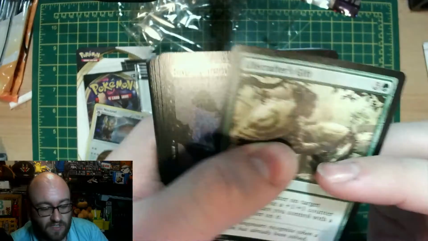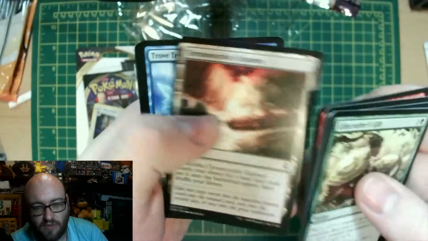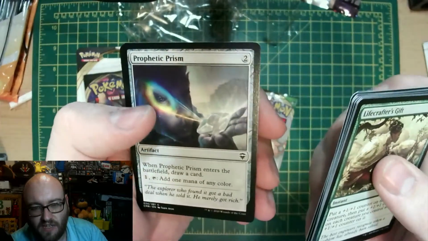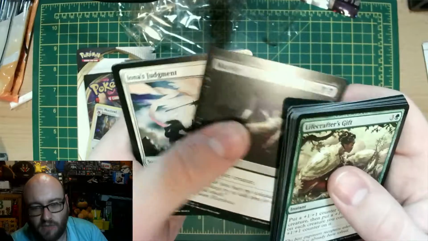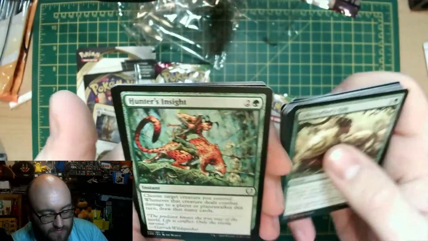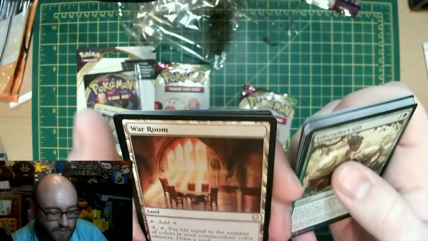See, Lifecrafter's Gift, Supernatural Stamina, Trusty Pack Beast, Flood of Recollection, Dragon Egg, Terramorphic Expanse. Trove Tracker, yep. Alena Bowmaster, Prophetic Prism, Wild Celebrants, Murder, straight up Murder, Iona's Judgment, Marble Diamond, Vow of Lightning, oh, Hunter's Insight, last uncommon, something's gonna happen now. Wait, that's the last uncommon, must be. No, because it's Commander Legends, there's more, isn't there? War Room.